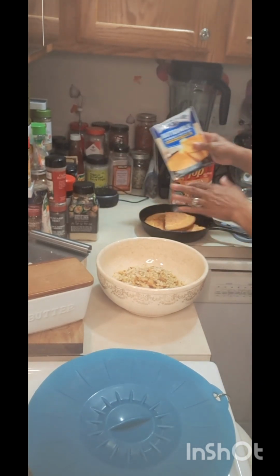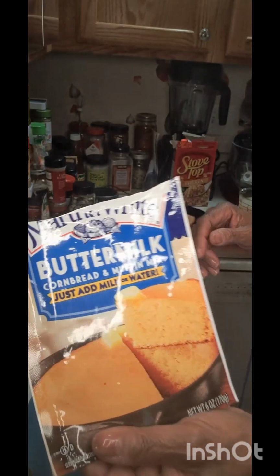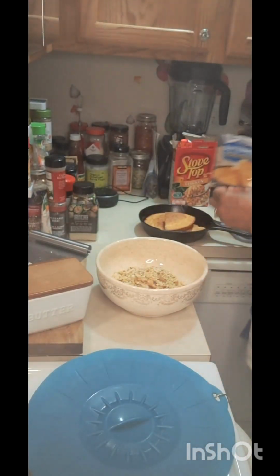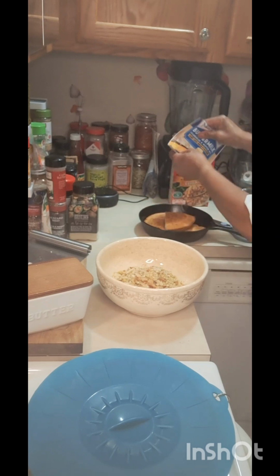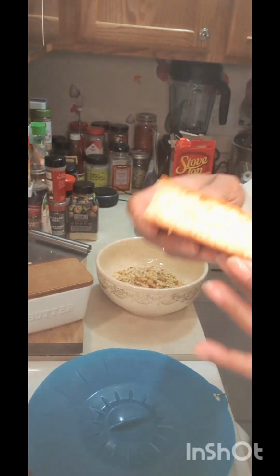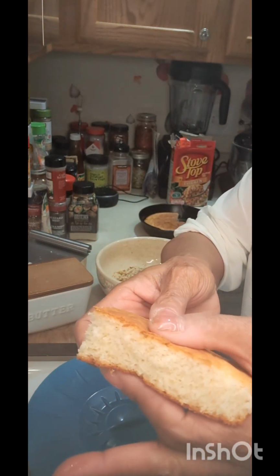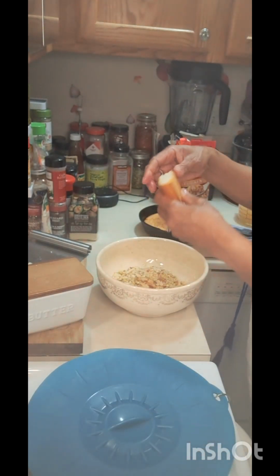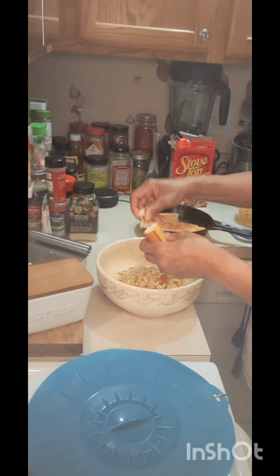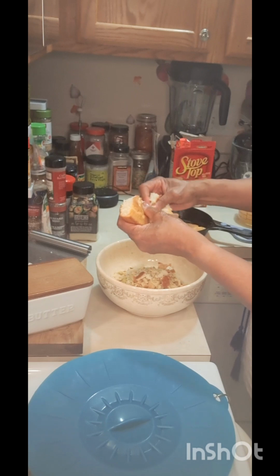And here's another shortcut. I've used buttermilk Martha White muffin and cornbread mix. And all you need is some water or some milk. It can't get any easier. And look at it. It's really delicious too. Look at it. That's some good cornbread. It's not as stiff as when we make it, but it's some good cornbread. And we're just going to break this off in here.